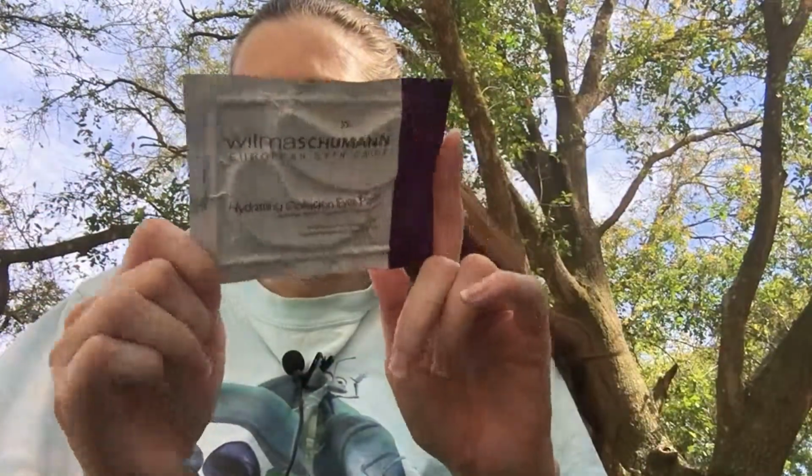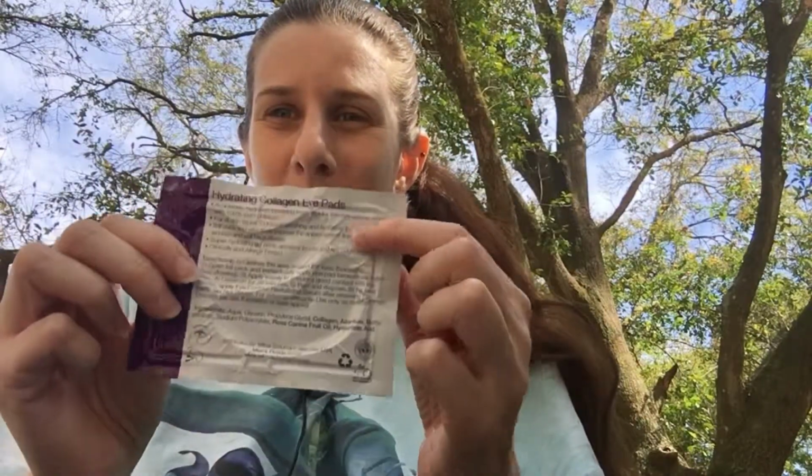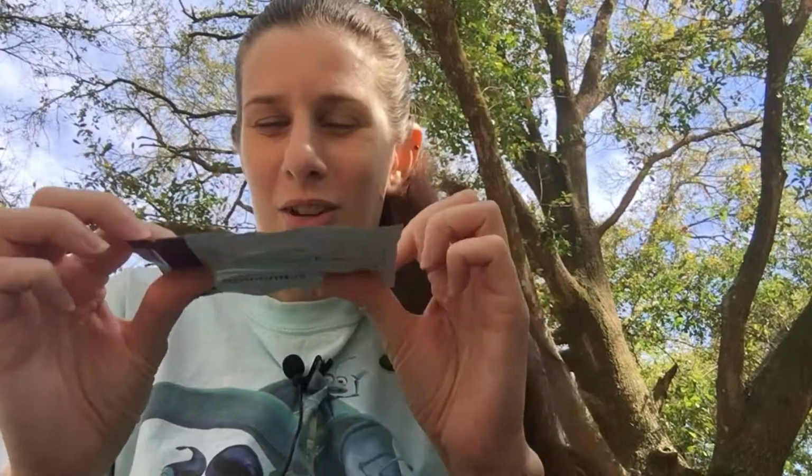I did use the one sheet mask. This is the other one that I've got left. I will probably do this one tonight, and then I'm going to be getting a shower here in a little bit, so I will be putting these on after my shower. So I plan on using these today, and I'll record a video on these. I've had these for a while and they feel quite desiccated in there. The whole package is right around them, so we'll see how these go.